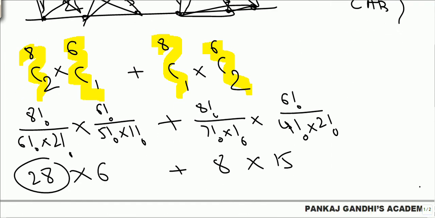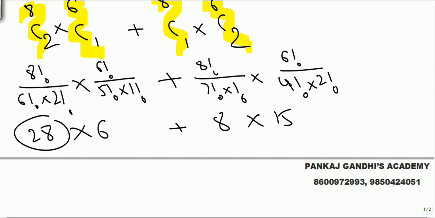So what we'll be getting here is 28 times 6 is 168, and 15 times 8 is 120. So total, what we get here is 288. 288 should be the answer. 28 times 6 is 168, 8 times 15 is 120, total.